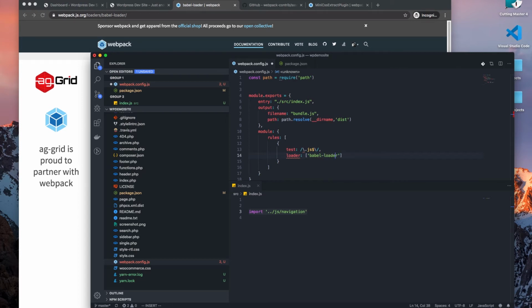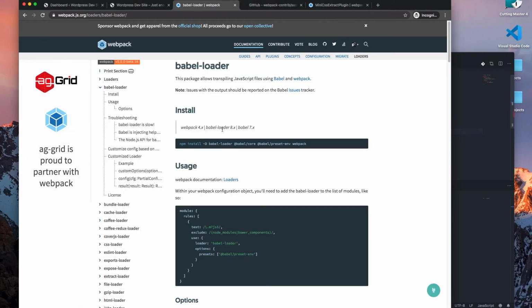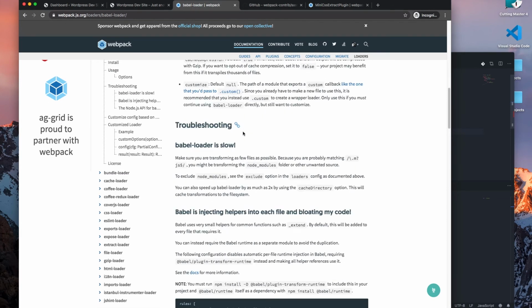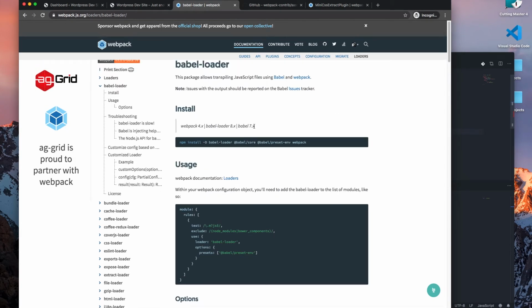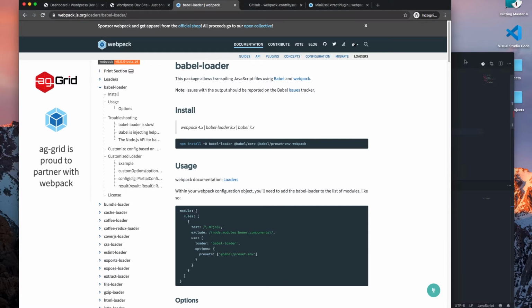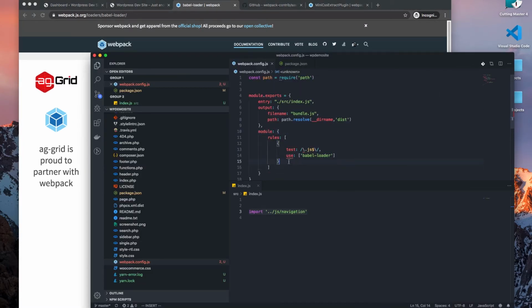Let's see why we're getting, let's make sure I did it right. Yeah, okay, so our regular expression is correct.